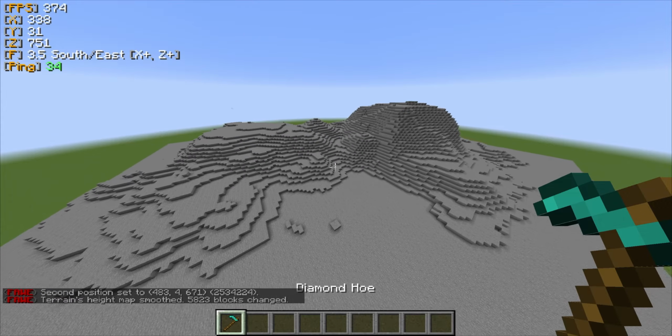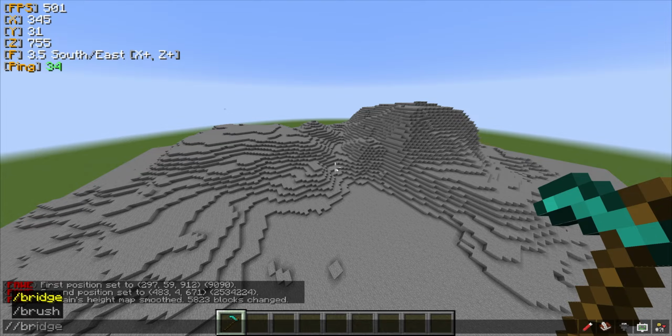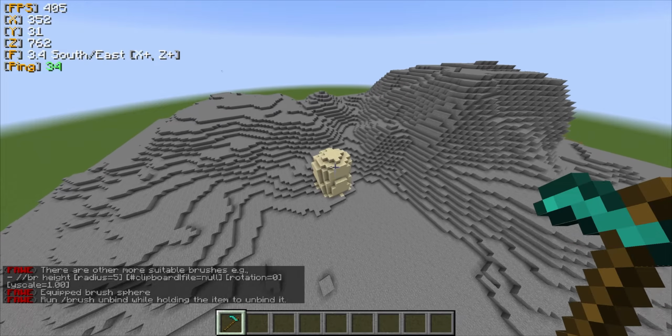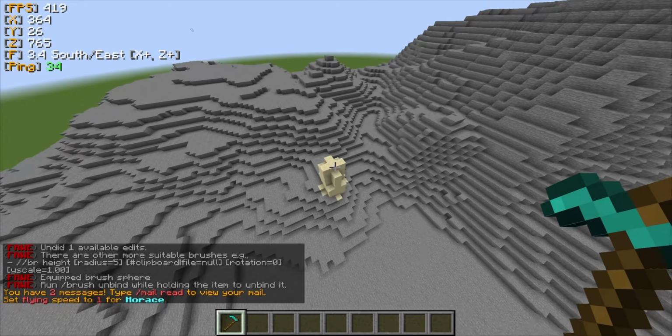Okay, so the first one is a very simple one. Basically, you're going to use a hoe and then BR sphere 12, which is sand, or you can do sand like so. And then let's make a size of 2. You can make this size whatever you want. If you do 5, then of course your sand is going to be very, very large. So I'm just going to be doing 2 because it's a little bit smaller.